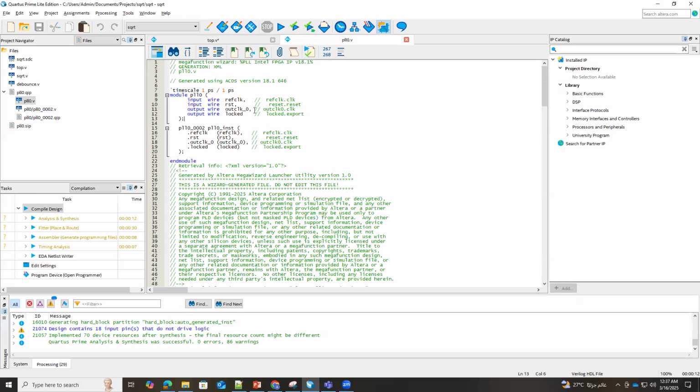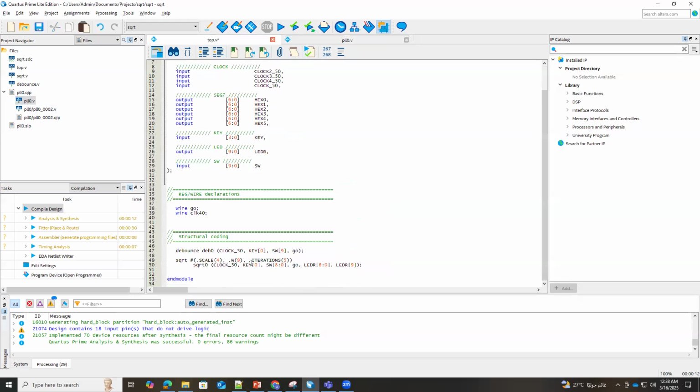In order to actually instantiate the PLL, go to the PLL0.v, and here, this is just shown for your convenience. You can copy this. This is just an instantiation of the PLL. I'm going to copy this just in case something is different here. I don't think that something is different, but just in case.